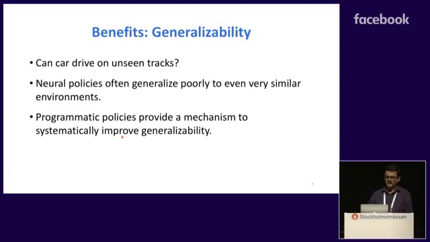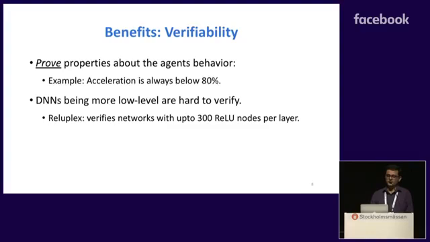This mechanism uses program sketches, which we will describe in detail later in the talk. Essentially, the sketch provides a way to seed the policy search with a desirable program structure. This gives us the ability to modify the learner's inductive bias and can be used as a regularizer to improve generalizability systematically.